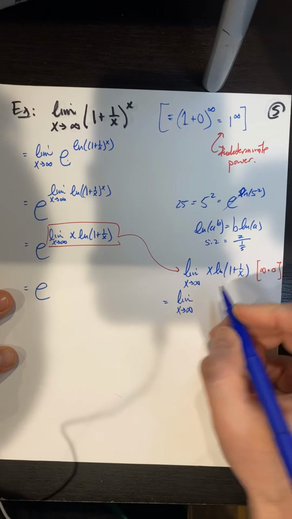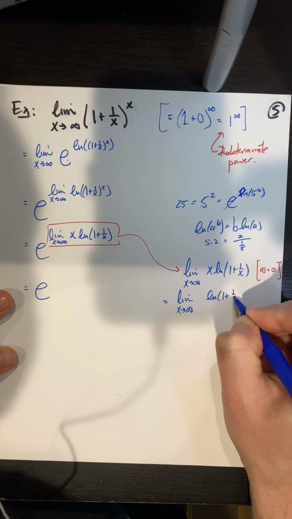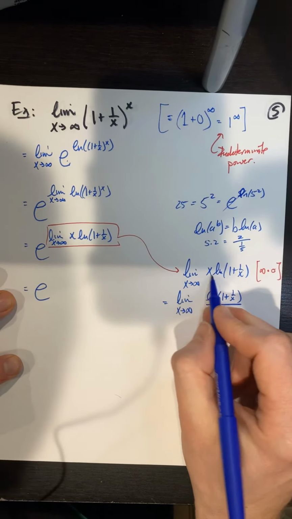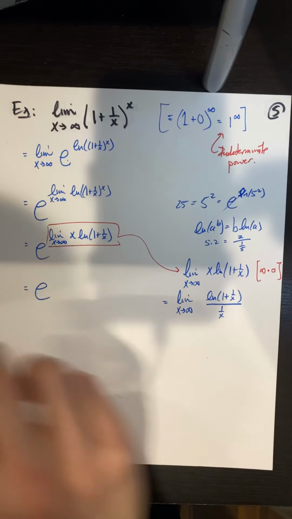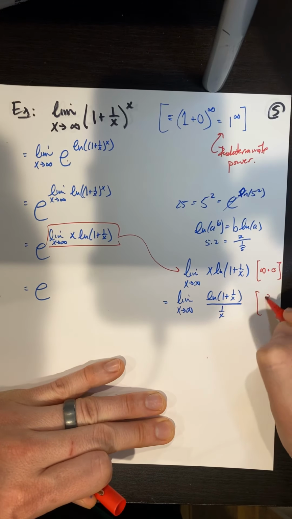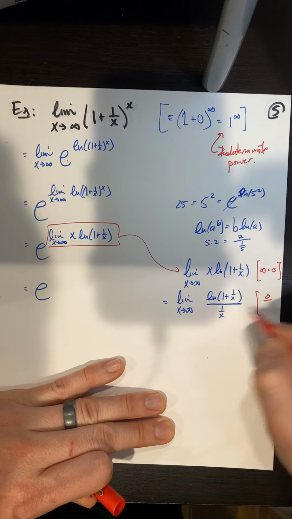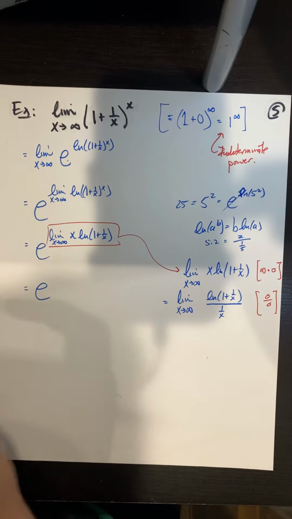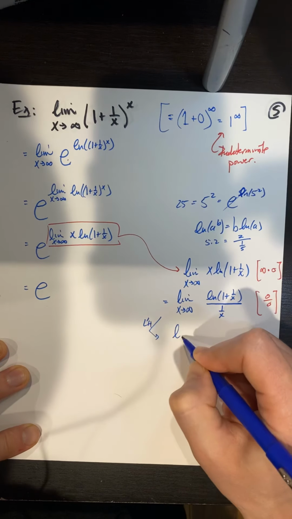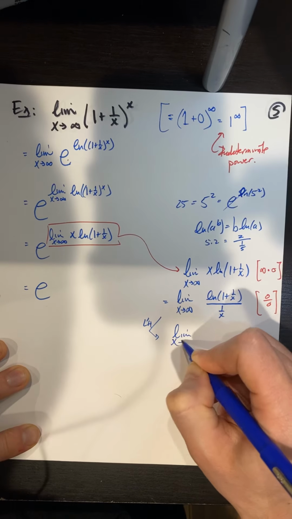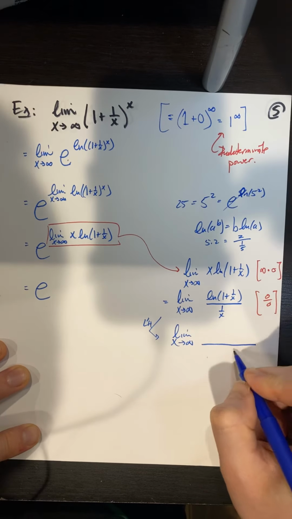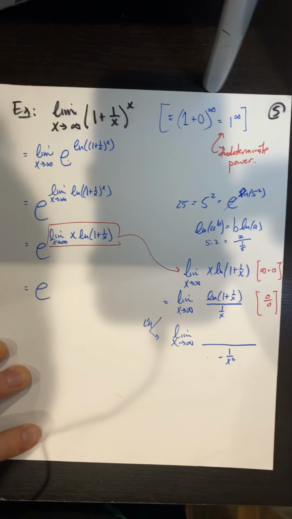Since I'm multiplying by x, I'm going to keep the ln the same, just because ln is kind of complicated, right? And I'm going to divide by 1 over x. So multiplying by x is the same as dividing by 1 over x. Now, if I let x go to infinity, I see I get ln of 1, which is 0. And if I let x go to infinity in the bottom, I also get 0. So now, finally, I can do L'Hopital's rule. So x goes to infinity. All right, so I need to do the derivative of the top, which I'll do in a second, but I definitely know the derivative of the bottom is this.